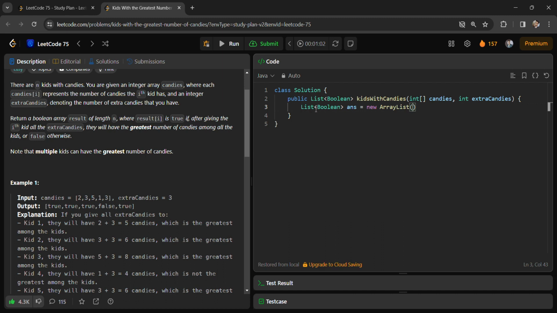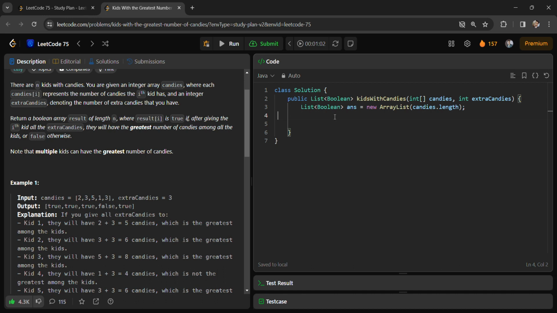And the length of the list would be the same as candies.length, right? First we have to find the maximum among these candies. We have to find the maximum candies among them.